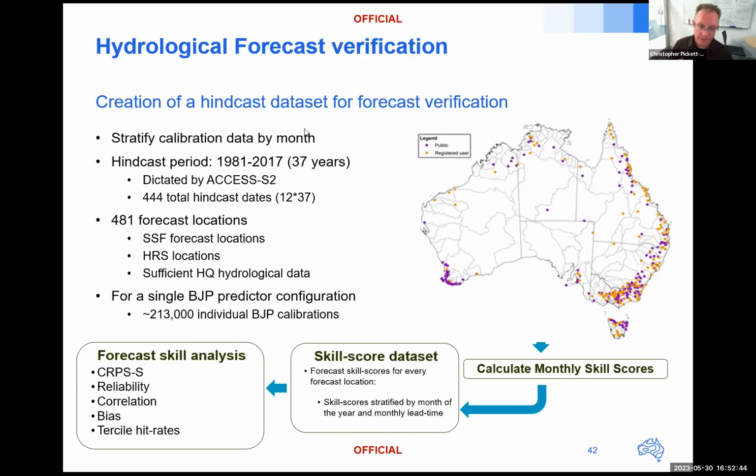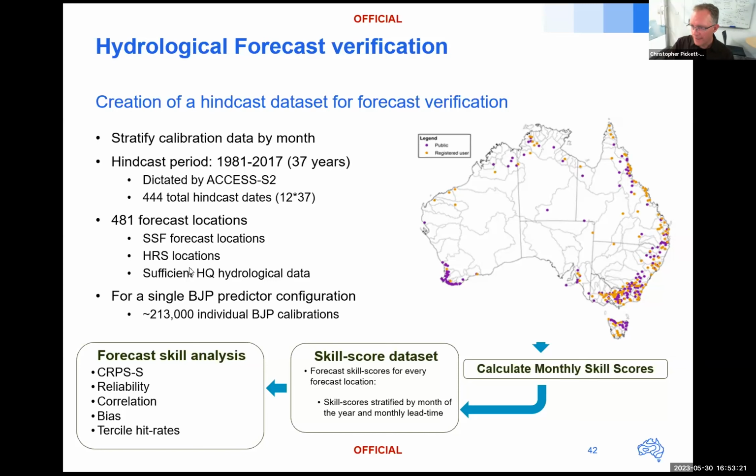And then with the same hindcast, we generate the hindcast using AWRA-L for the hydrological seasonal forecast. And again, it's being driven by this data set. So for a particular site, for each of the 12 months of the year, we have 444 total hindcast dates for a single site. For the analysis of forecast skill, that's 481 locations across the country. So it turned out to be quite a computationally intensive exercise, although it's always relative to this. But it does have to be completed on HPC.